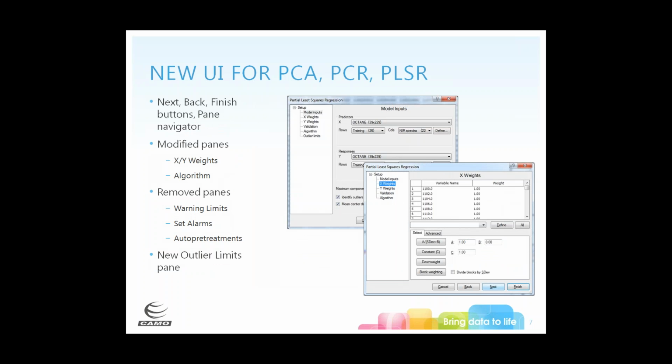One of the changes that you will notice immediately is that the PCA, PCR, and PLSR tabs or dialogues have changed.